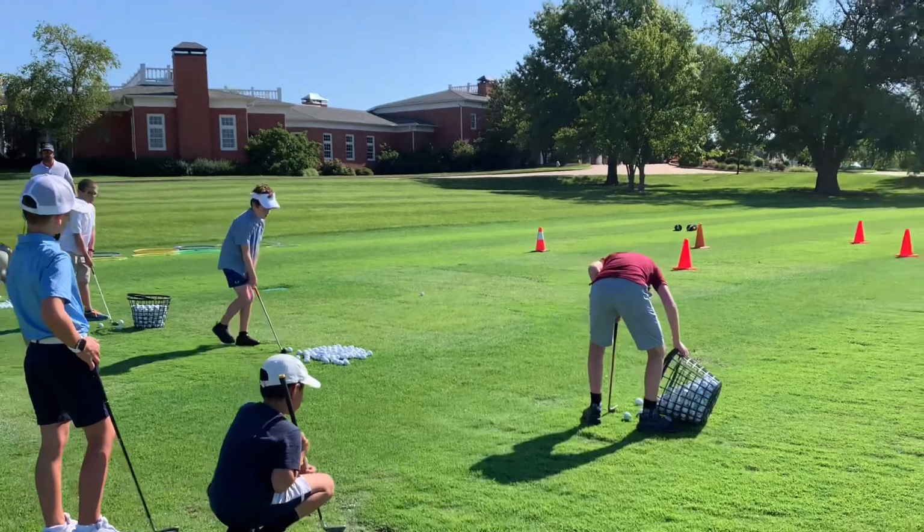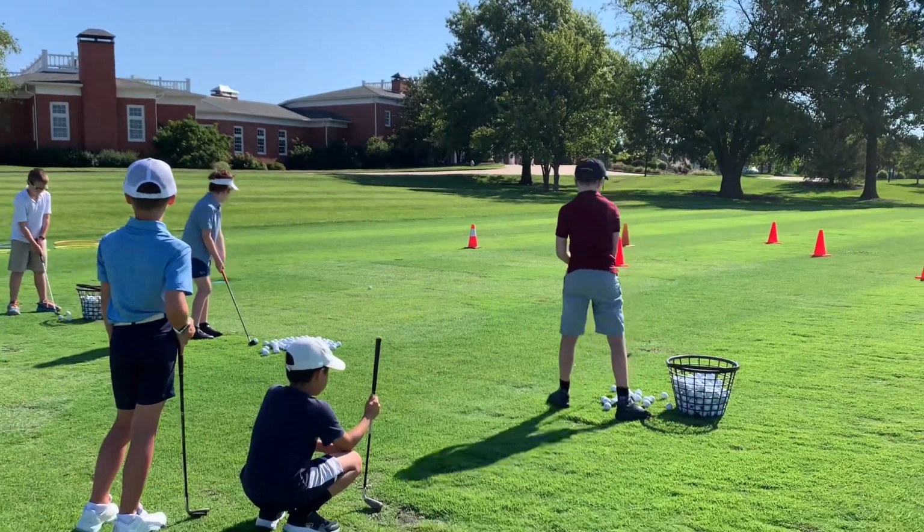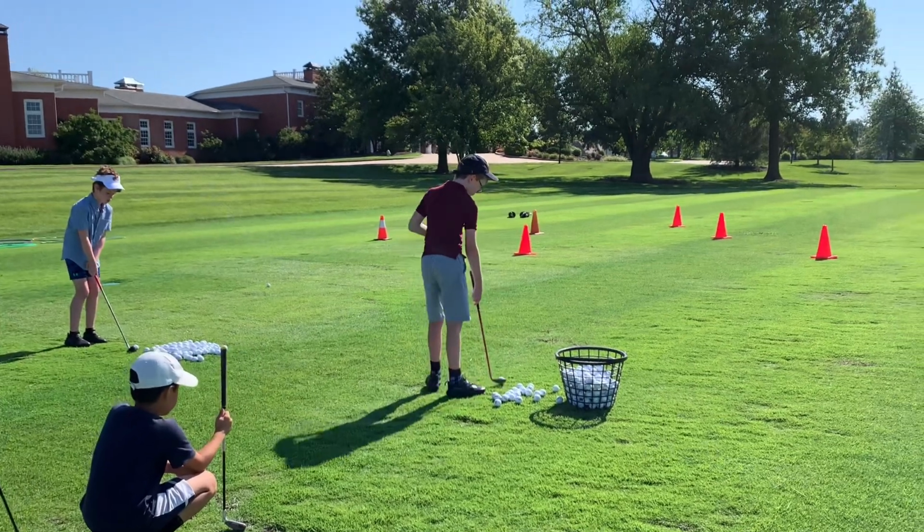I'm going to get a bit more golf balls on the ground. Guys, go for any cone you want, but try and hit the cone. Back to your stance, Jack.